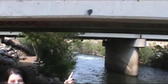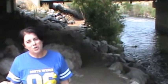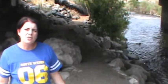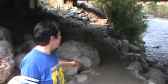So here we are right under the I-84 bridge by the Weber River and just north of Parsons Pit. And I wanted to show you this because this is going to be part of our trail. And Weber Pathways has been working to put a better path under this I-84 bridge. This will be a temporary trail until we can figure out how to get across I-84 with a box culvert or some other way. This will be temporary for now, but they've done a lot of work on it, as you can see.